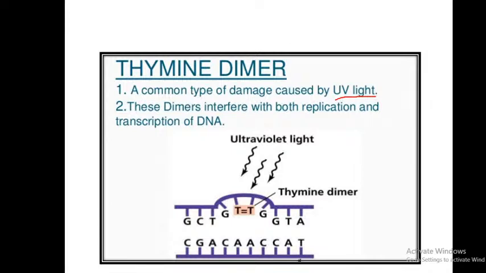So as a result of that, many examples were used to study it. And the mutagenic effect I have mentioned earlier was studied with the help of Drosophila. And what happens when these UV rays fall on the DNA?